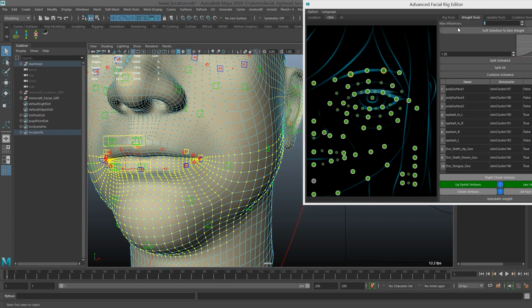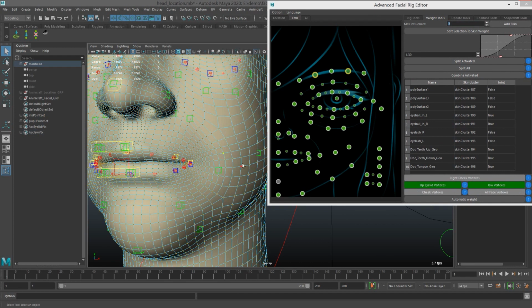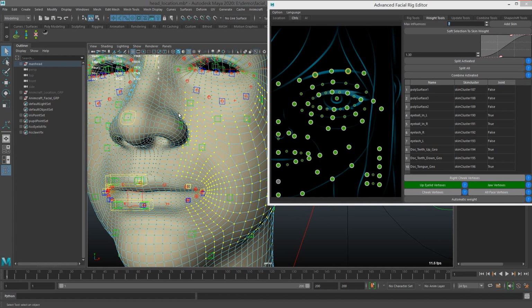Then, the points on the cheeks. Please note that it should not include the nose and the lips vertices. We can use this brush tool to add them.